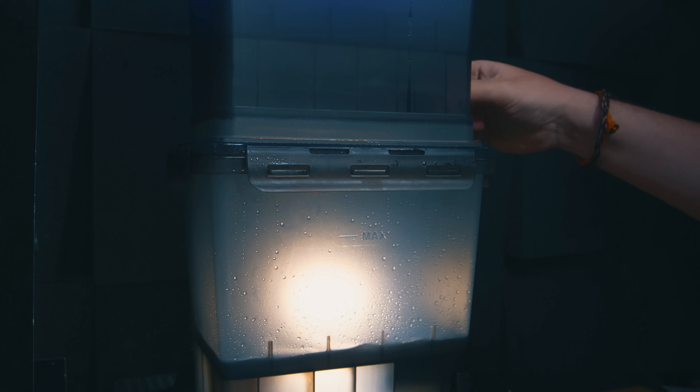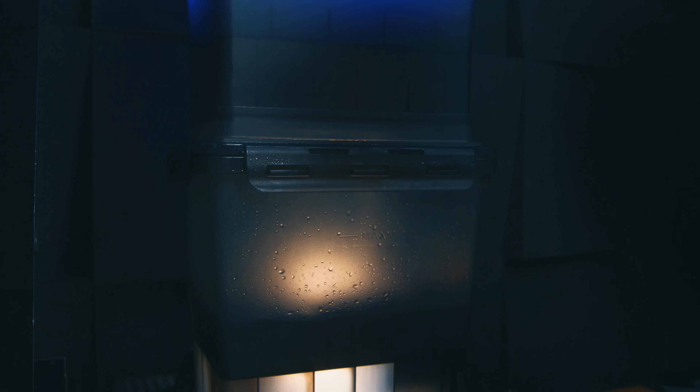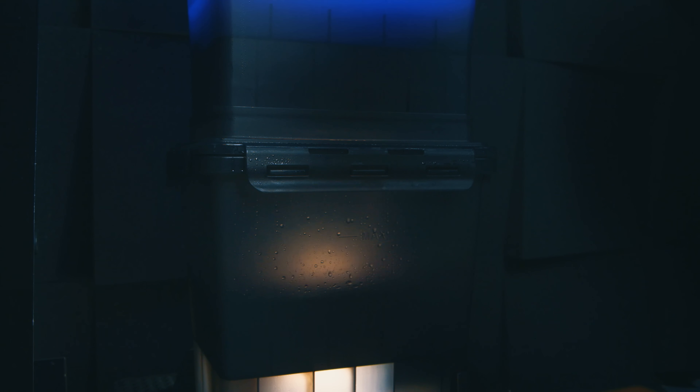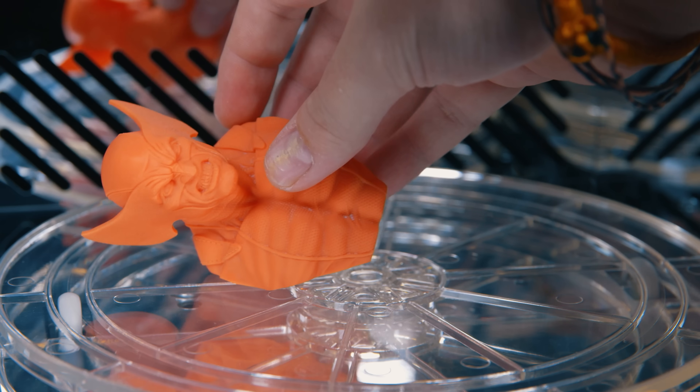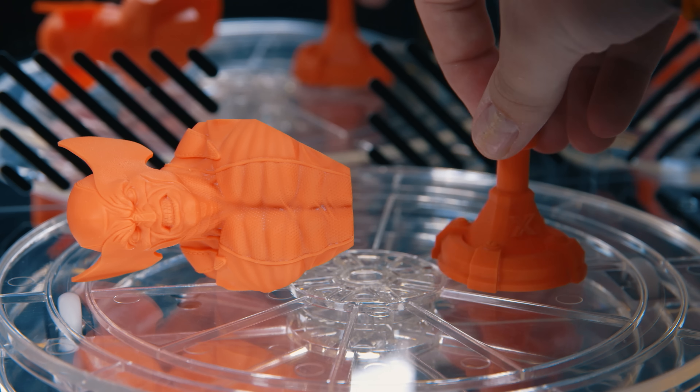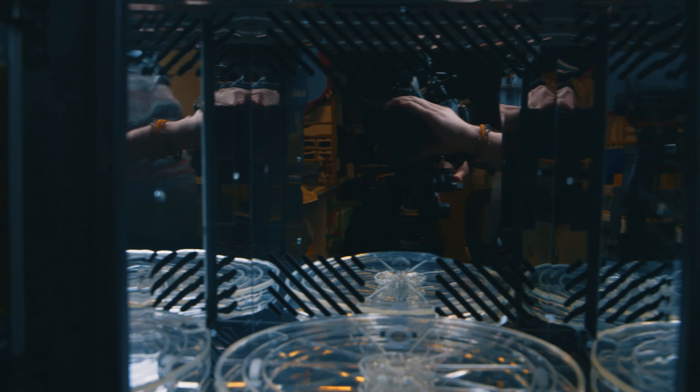When you get the models out of the wash station, you don't actually have to put your hand into all the cleaning fluid. You get two tubs with it — sit one on top of the other, then just open a valve to flush all the liquid through to the bottom container. Just make sure when you're done you close the valve, because the next time you do it and swap the containers around — well, it happened everywhere and I didn't get it on camera. As for the cure station — I'm a guy who started by putting prints out in the sun, and my first cure station was a paint tin with UV LED strips inside, so I'm normally happy if one just works.